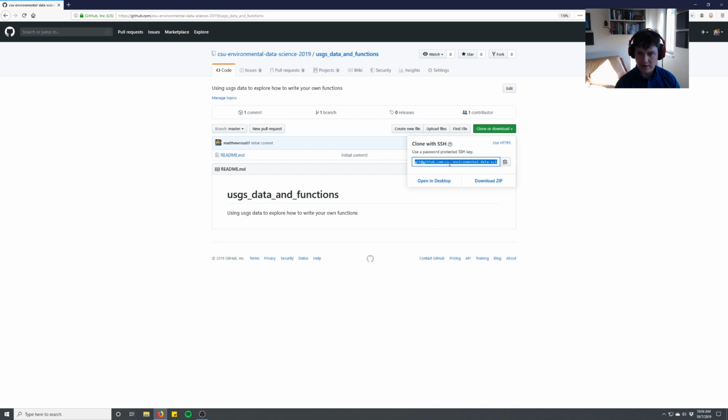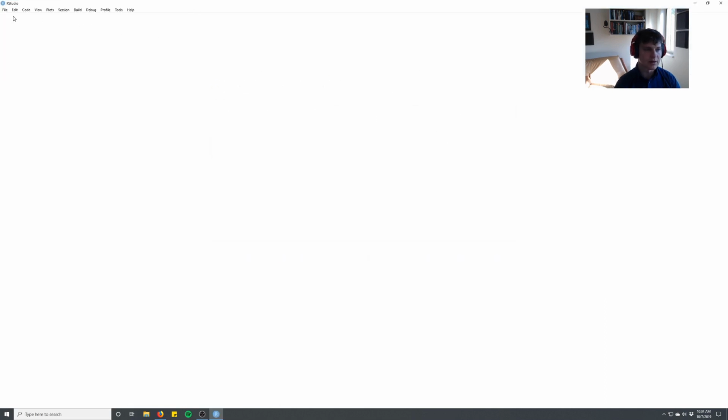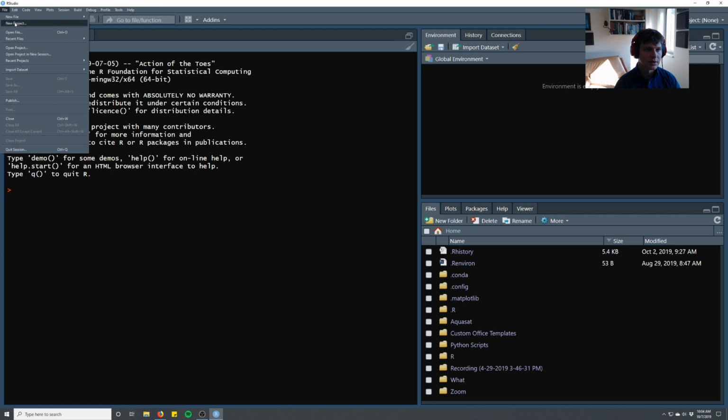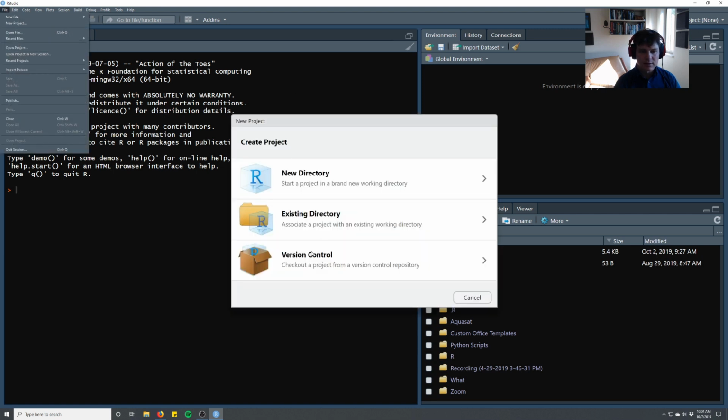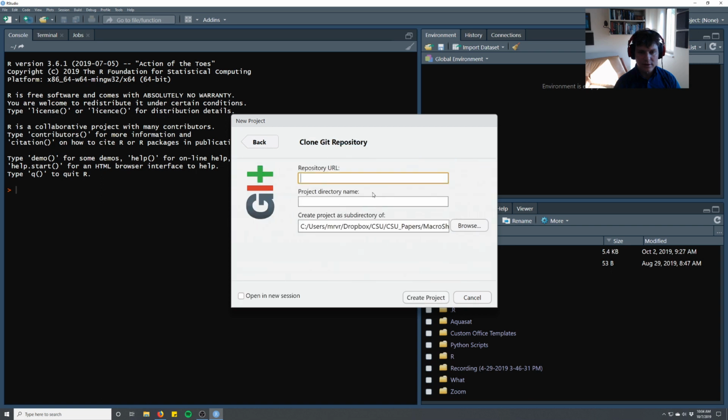So I'm going to go ahead and clone or download this. I'll open an RStudio instance. It's probably going to have some random code up. Oh, it doesn't. I'm going to do version control, git. Let's go CSU.